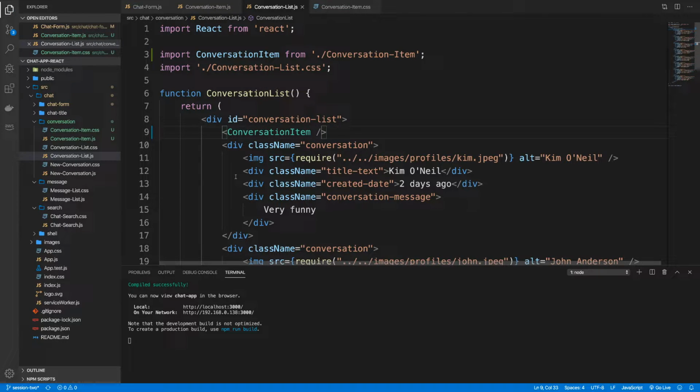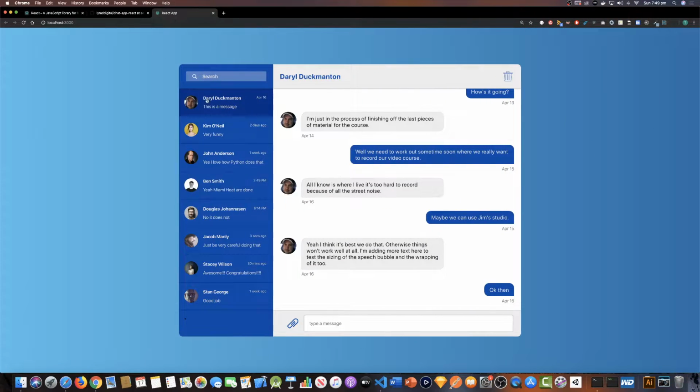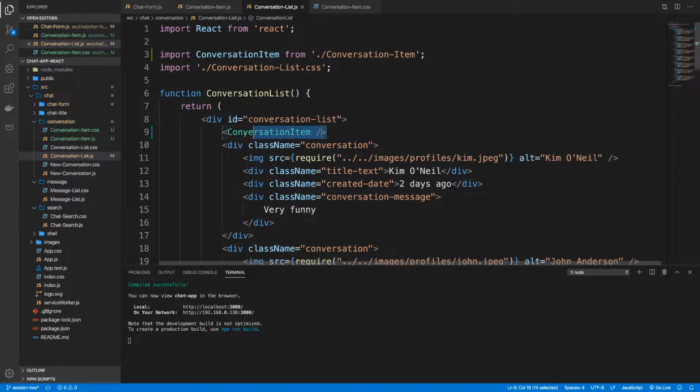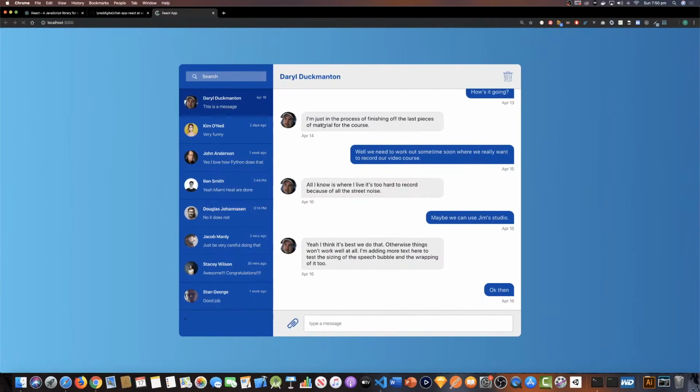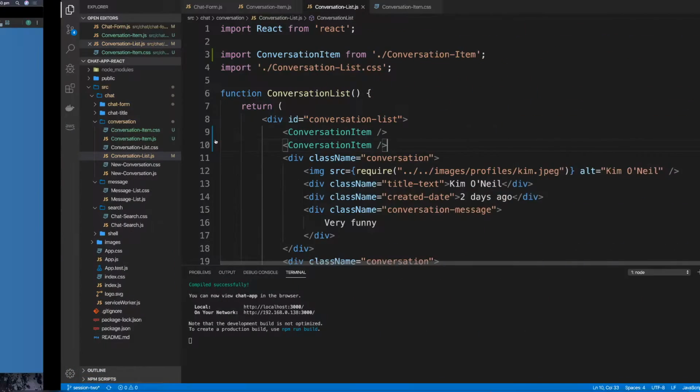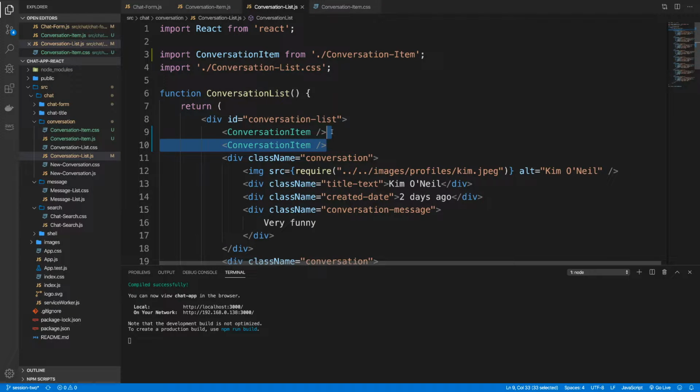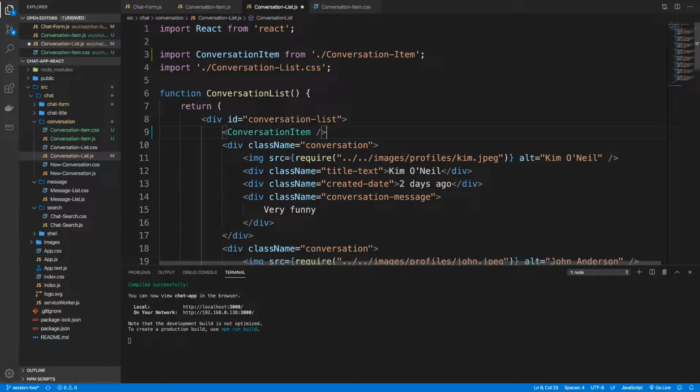If I run this properly, hopefully we should see no change, and we don't. We can see that we've got the same person, which is me, in the very top position. If I now add a second one of these, like so, I should get two lots of me now. Yep, cool. So now we've taken that conversation item and broken it down to a component.